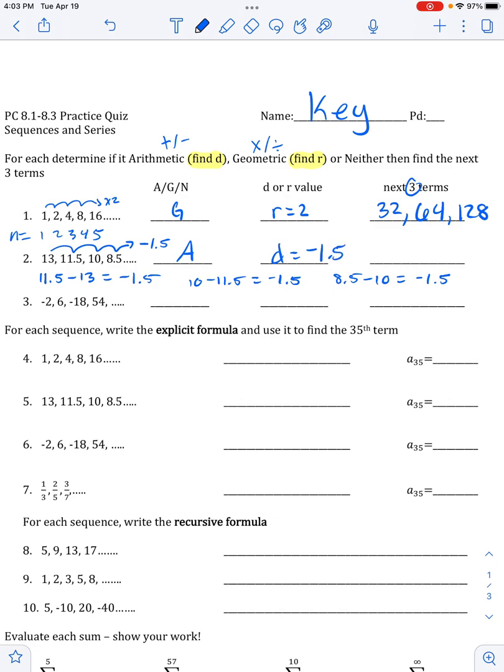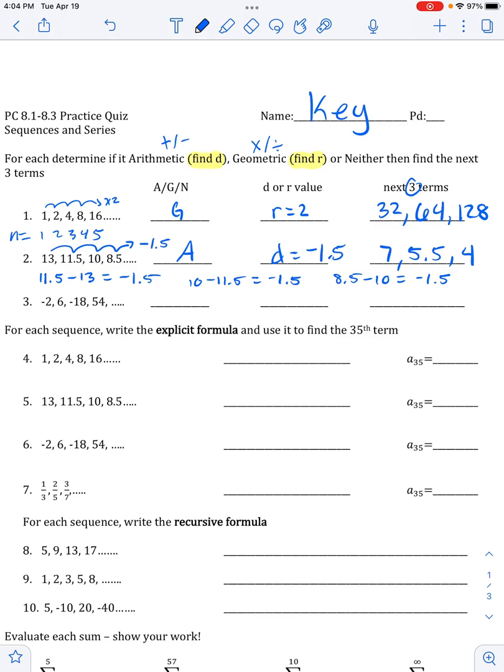So then I would just take my 8.5 and I would take away 1.5 because I just follow the pattern. Then I would take away 1.5 from that, and then I would take away 1.5 from that, and so on, without the so on. So the next one, clearly, from here to here, I would have to be adding 8, and then that's not working because it's going back and forth. When it's going back and forth, then it's sometimes geometric, and it would mean that my ratio is negative.